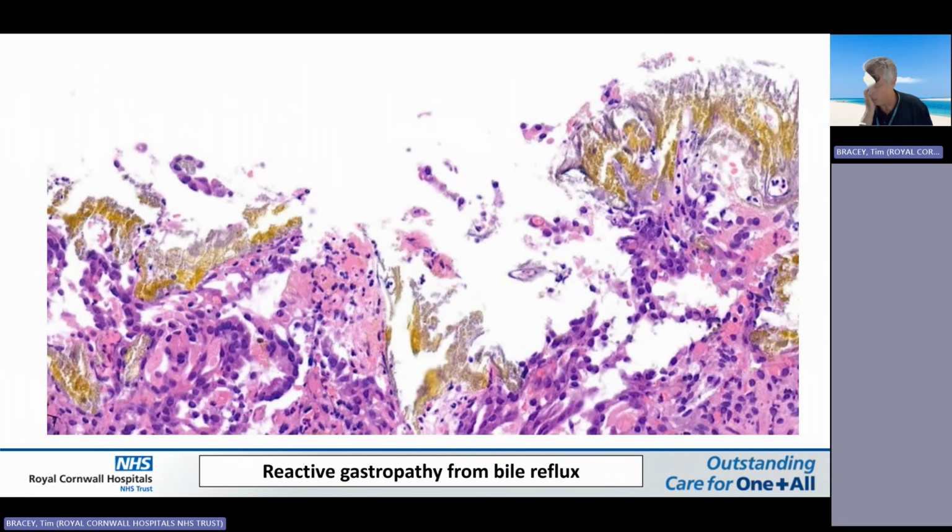This is the kind of thing that you see every now and then, and again I got this biopsy just a few days ago, in which someone asked me if this was a medication injury, but in fact this is just bile, crystalline bile, which is deposited on the surface of an area of reactive gastropathy, and you could see it on the endoscopic pictures. Effectively, it looks like gallstone fragments.